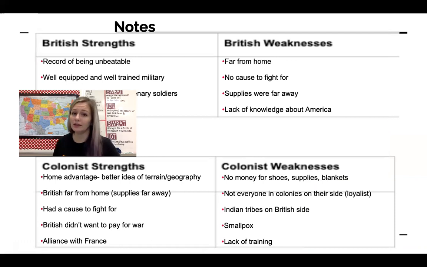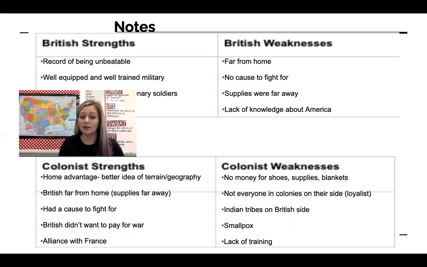Number two, not everybody in the colonies wants this war to happen. Not everybody is considered to be on the patriot side. You have a lot of loyalists who want to remain loyal to the king, especially people who rely on the money that they make from trading with England. So they're really worried that their livelihood is going to go away. Everybody thinks that every single American in the colonies was all about getting independence, but there were a lot of people that were not on board with this.